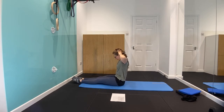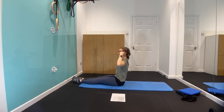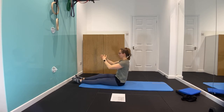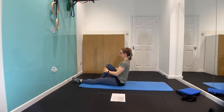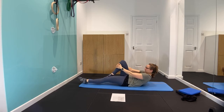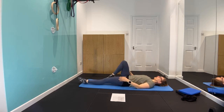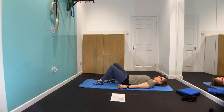So you're coming up to that neutral position, and from here, if you go around the ears, we're going to do a neck pull forwards. So it's just peeling, as if you're sitting against a wall, it's that peeling down, peeling up. And then from here, we're going back down onto our back. So again, if you don't normally do a full roll down, you can use the leg to get you down, and come back to the start of that shoulder bridge position.